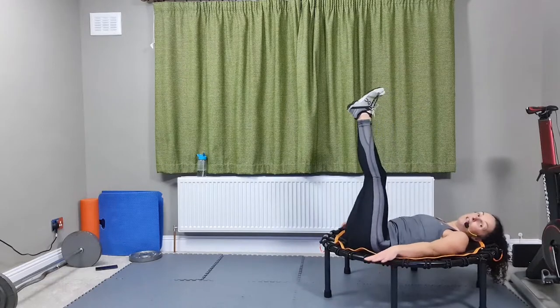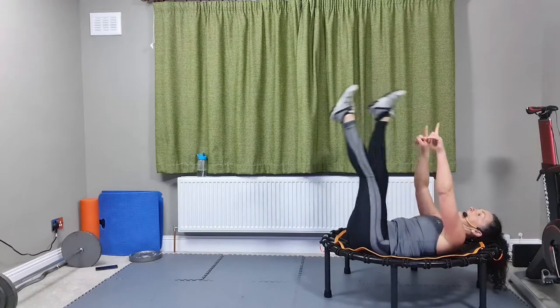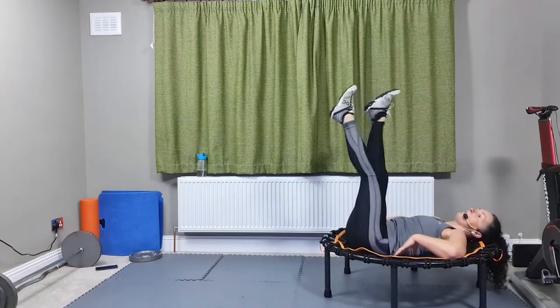Above the hips, wee flutters. So we flutter the feet this time. I want you to keep your legs above the hips, okay? Because that makes sure that your lower back stays on the mat.